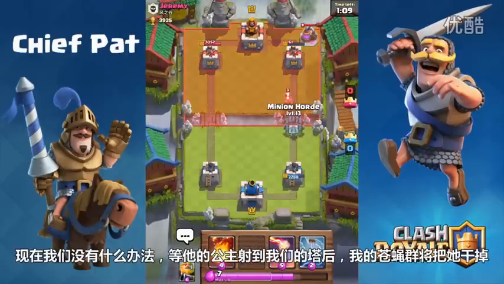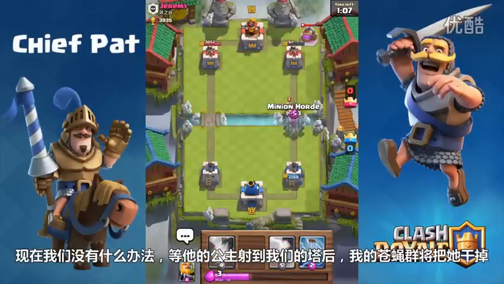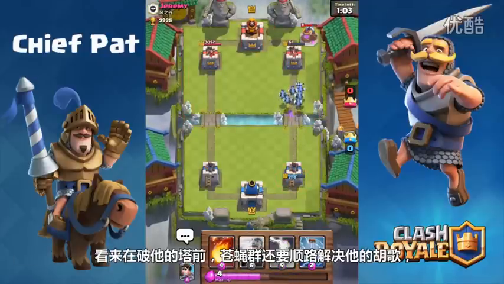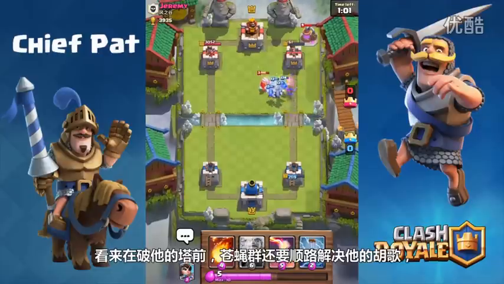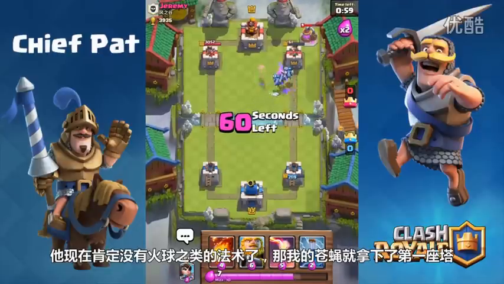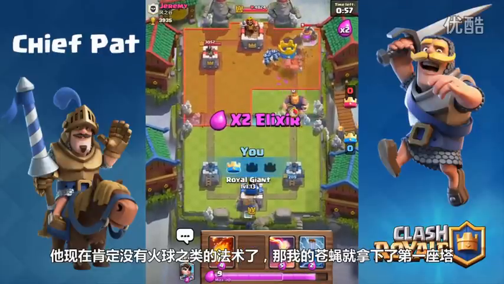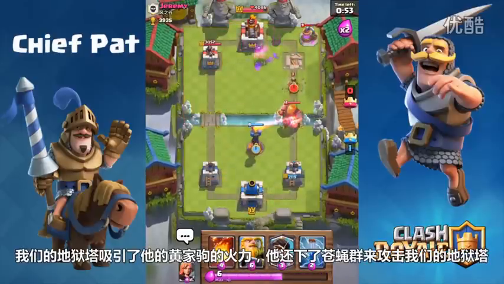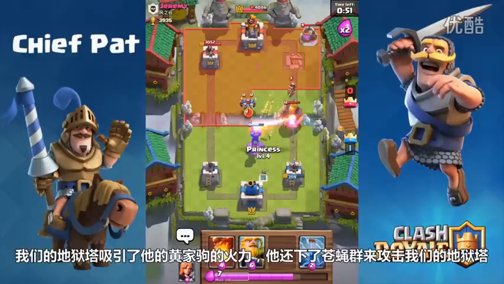And let's wait for the tower to get locked onto by the princess, and now the minion horde will end up cleaning that up. So looks like we're going to take out another Ice Wizard on our way to the tower. He must not have the fireball or anything like that cycled up. Minions will get us that first tower of the game, and let's respond with another Inferno Tower. Alright, so Inferno Tower is locked onto the Royal Giant. He's got the minions making their way there as well.